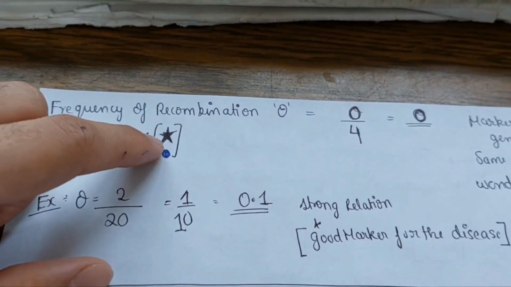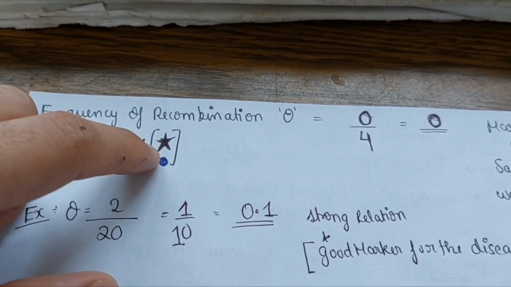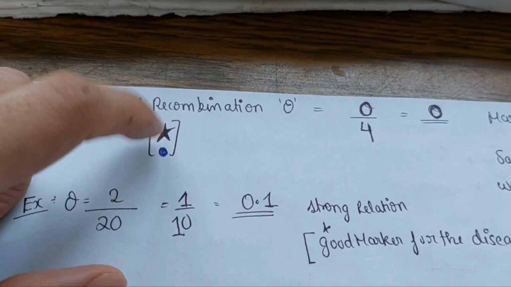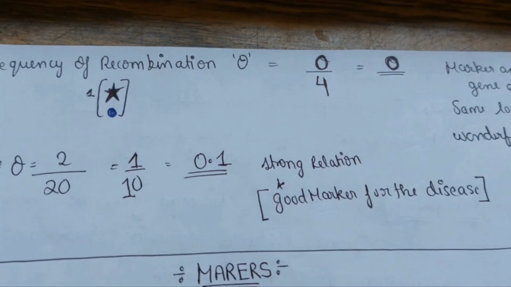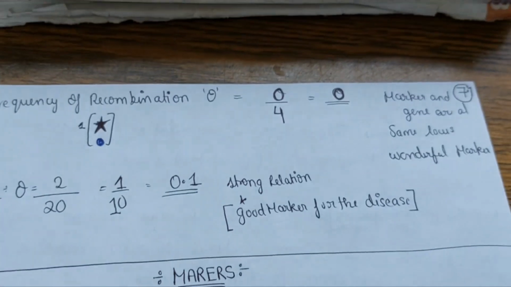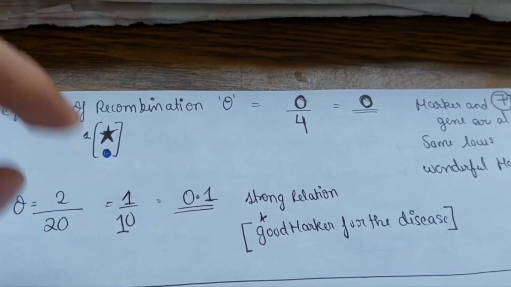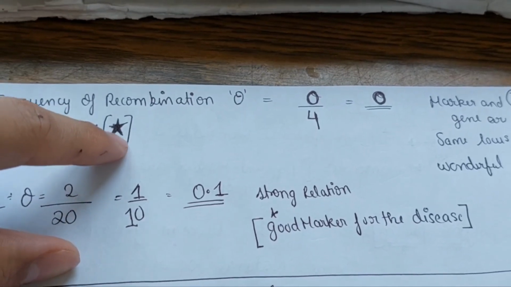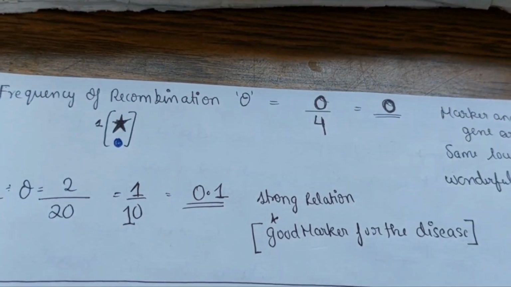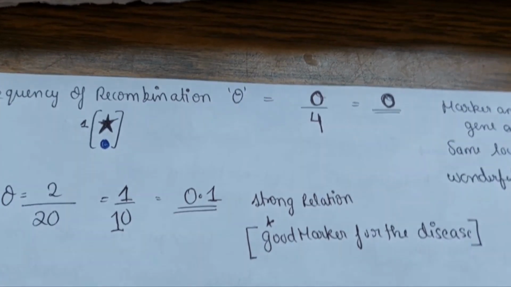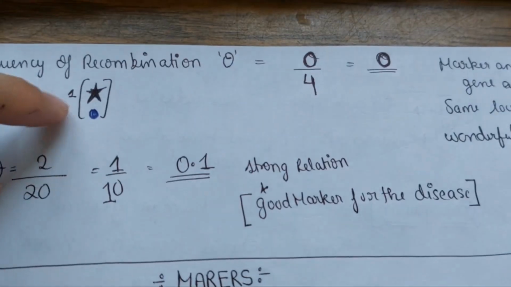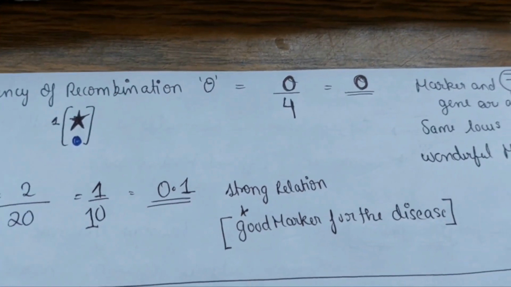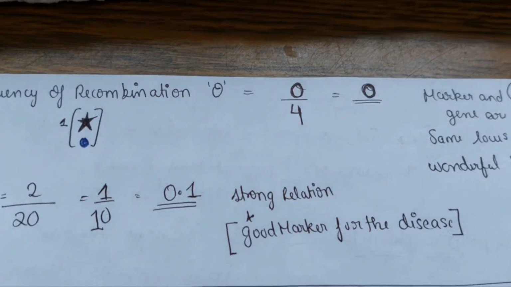And so if anytime we see this genetic marker, we can say that the disease causing gene will be present in the offspring. So this was basically the concept of linkage analysis, in which we are going to use genetic markers to identify whether the disease causing gene will be present in the offspring or not. And that is determined by theta, and theta we can come to know by pedigree analysis.